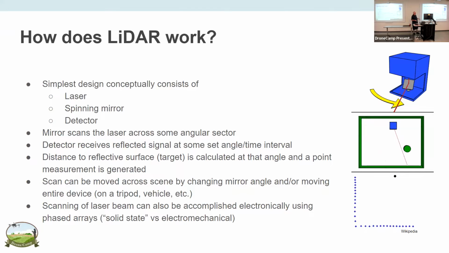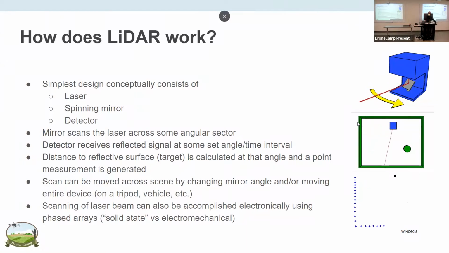The basic concept here is that we've got a laser and a way to sweep it across our scene. That can be a spinning mirror, it can be some kind of solid state thing, but in general, the laser's shooting out and it's not just going once, it's going across the whole scene. It's pulsing many, many times very quickly across the whole scene. And as it comes back, we build a model of the points it reflected off of based on the travel time. And of course, if we have an obstacle, then we get a shadow behind it, right?